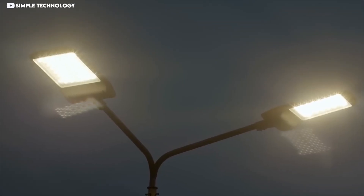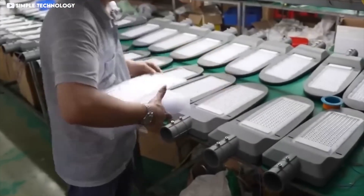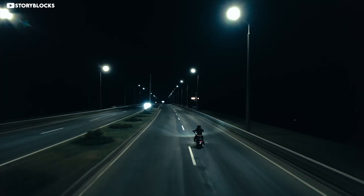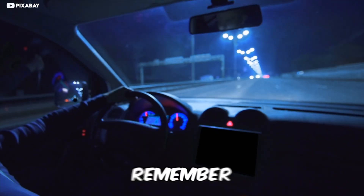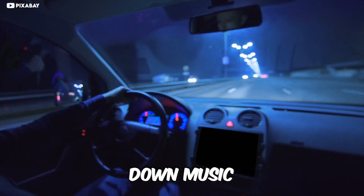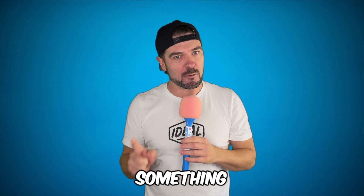And that should worry a lot of us. Eventually, these lights will disappear. Cities are going to have to replace them. Manufacturers will quietly fix the phosphor issue. The road will go back to stark white, and most people won't think about it again. A few will remember driving home at night under a stretch of purple lights, windows down, music on, feeling weirdly calm — feeling like the world slowed down for just a second.